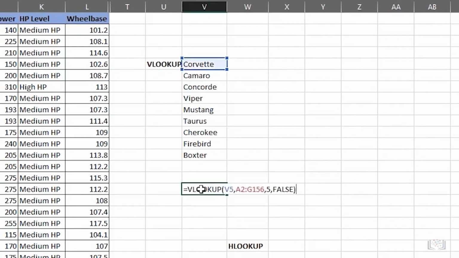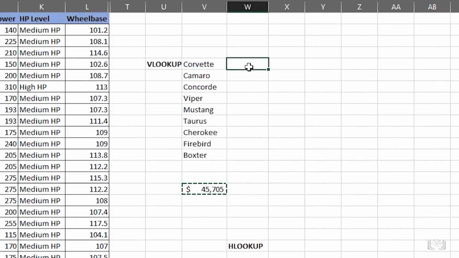To make the cell references absolute, we need to add dollar symbols to all the cell references in the formula. This can either be done manually, or you can put the cursor in each cell reference in turn in the formula and press F4 each time to automatically add the dollar symbols. Let's try and copy the formula again, and this time it works.